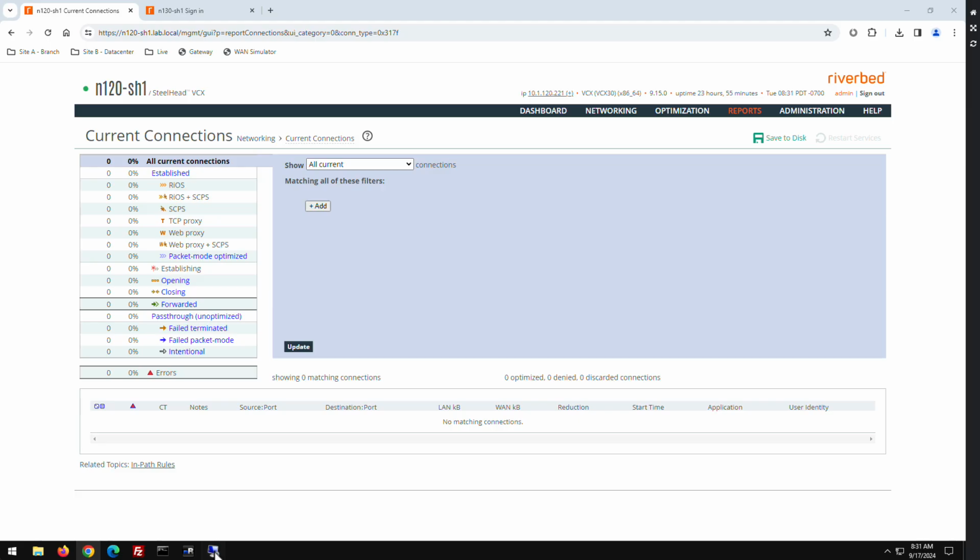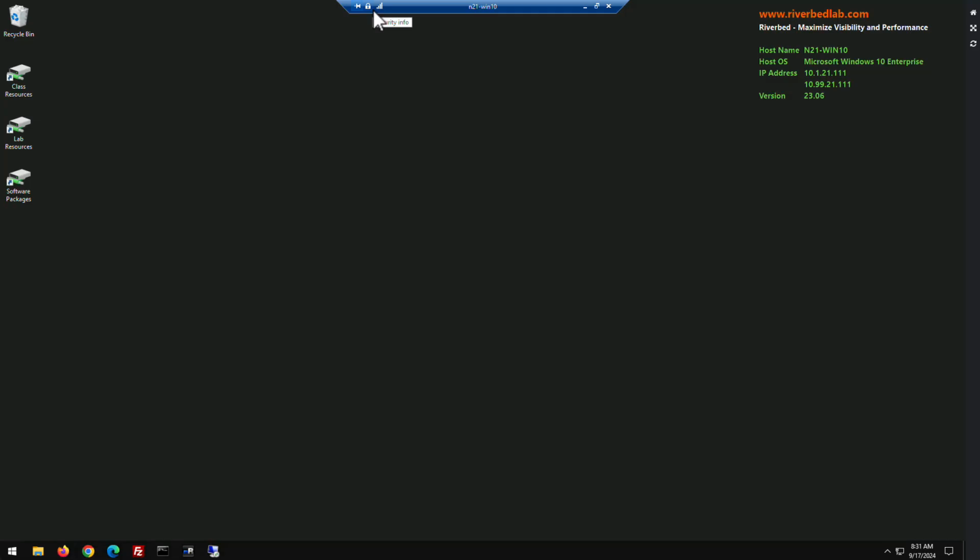I'll move to our client machine using remote desktop and map a network drive in the normal way.